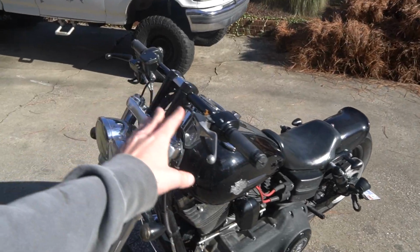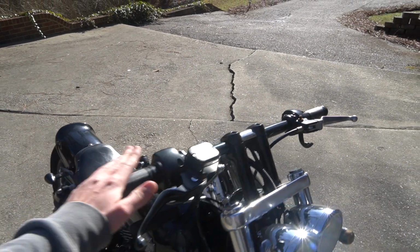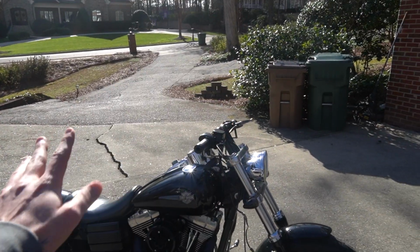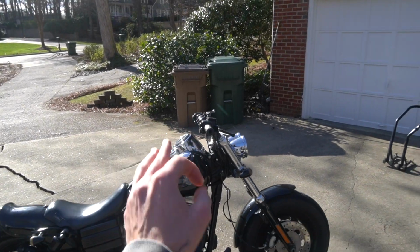At first, my dad accidentally tipped the bike over in the garage and bent the old bars, so that is why we have the drag bars here. They're a lot better, a lot more comfortable. They are a little bit farther forward compared to the ape hangers that were on here before. Had to replace them, went with something a little more subtle.